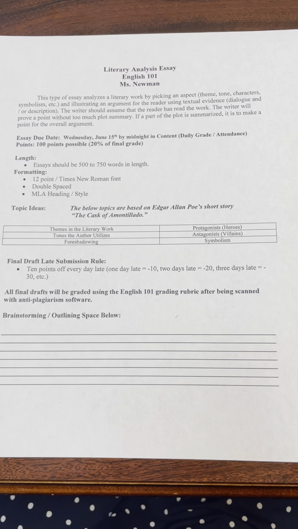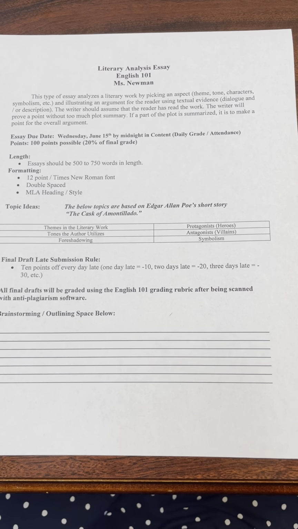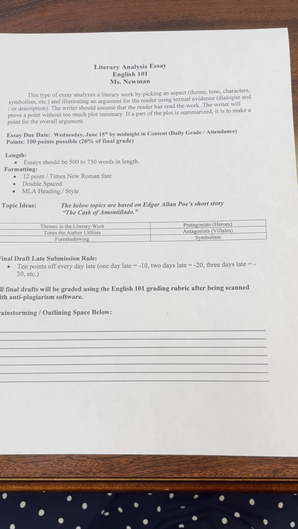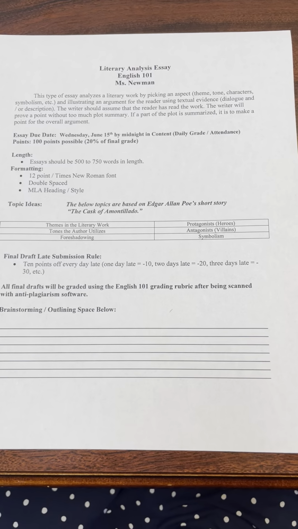So if you find yourself summarizing a lot of what happened in the story, just make sure it is for a point. It's for one of your arguments about symbolism or a theme or something like that, pointing out an aspect of the story, not just summarizing for the sake of summarizing.